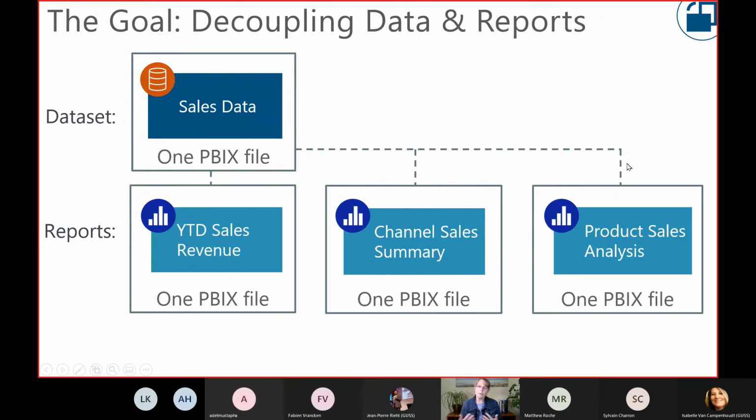So the goal where we want to take report authors with this is thinking about that habit change of decoupling your data set work and your report work. So quite literally, I mean separate Power BI desktop files. So in this case, I'm showing 4.